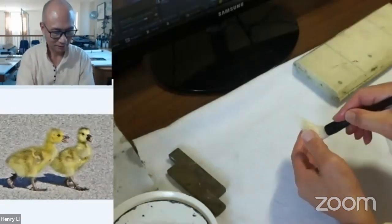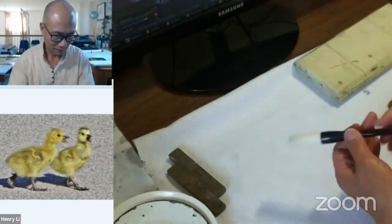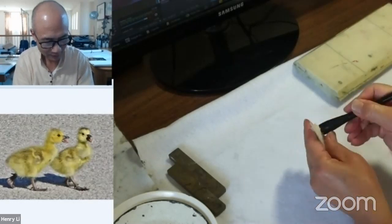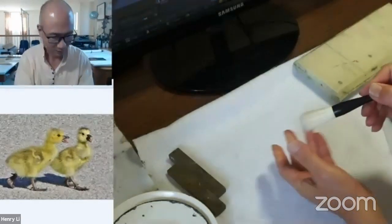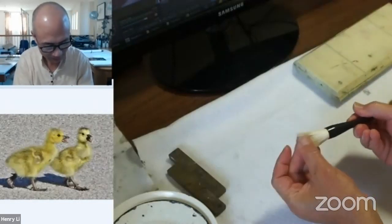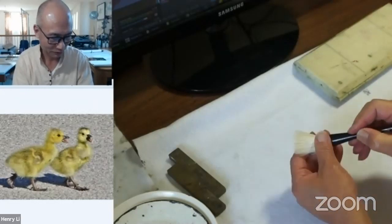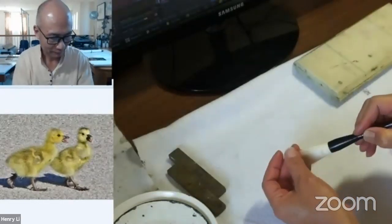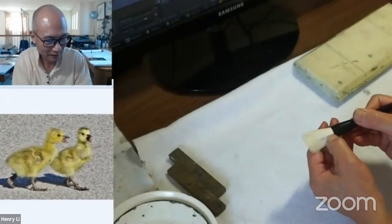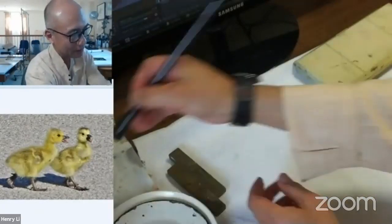And you can dust off some loose hair, if any. New brushes always have a few loose hairs. I don't see it. Actually, it's an indication of good quality, but it's very common to have a few loose hairs. We call it floating hair. There's even a name for it. I don't really see them anyway.